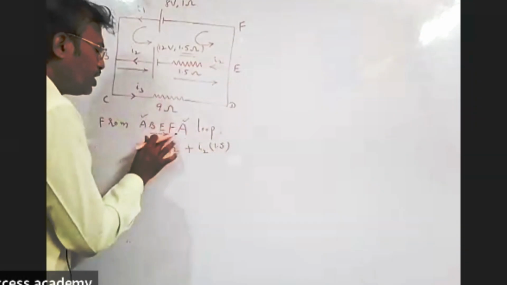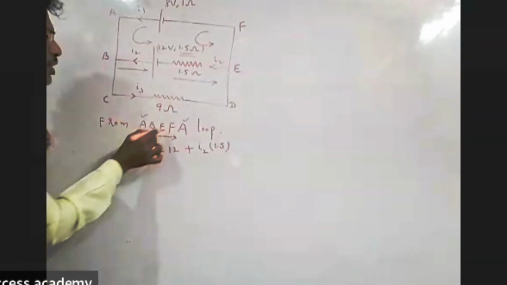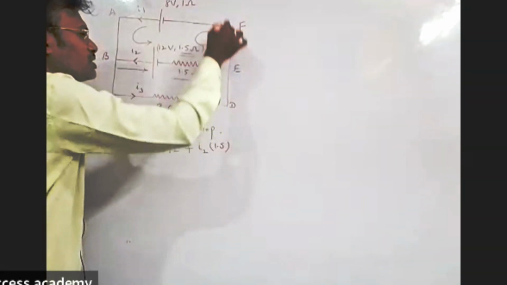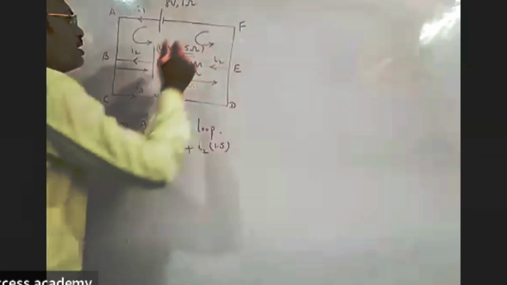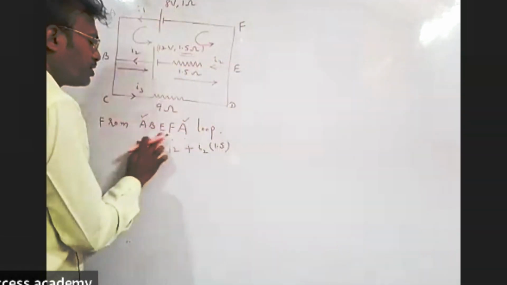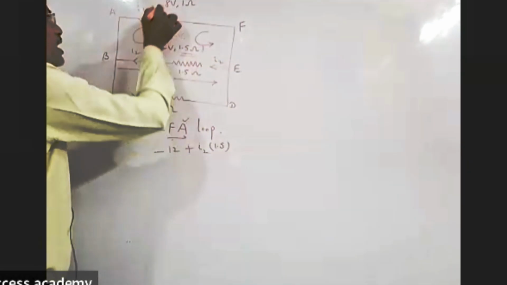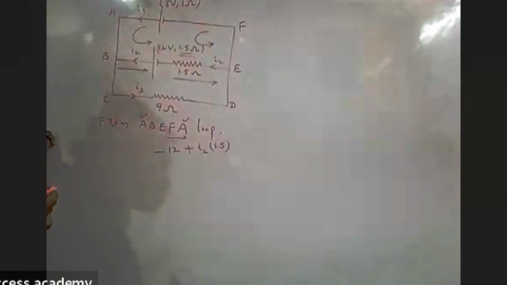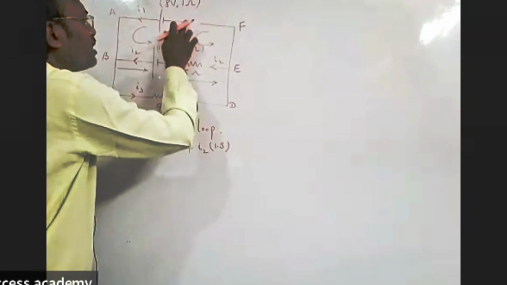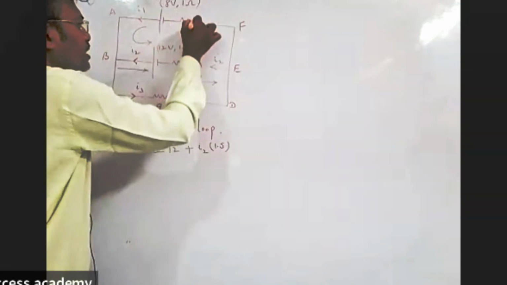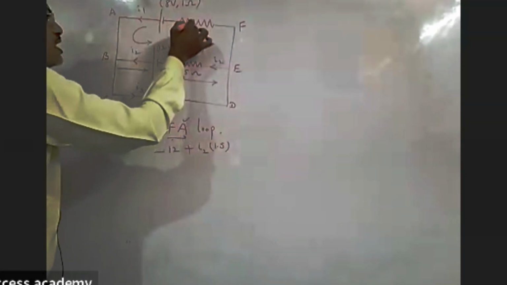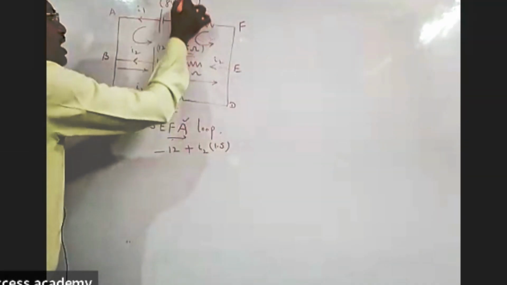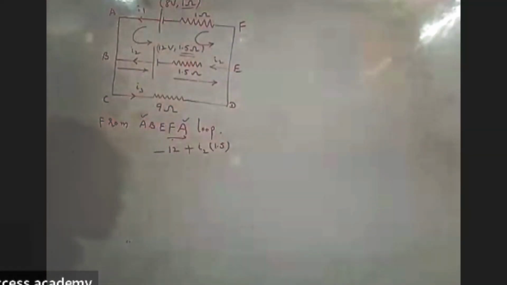Next, move from E to F. In the case of E to F, there is no cell and there is no resistor. So just forget about that. And then move from F to A. If you consider the F to A, again the configuration of the cell is 8 volt and 1 ohm. Symbolically it is like this, but for your understanding purpose, I considered one resistor. This resistor is in series to the cell, and that's why this is the internal resistance. Already given the value as 1 ohm. I mentioned it like that for your understanding purpose.